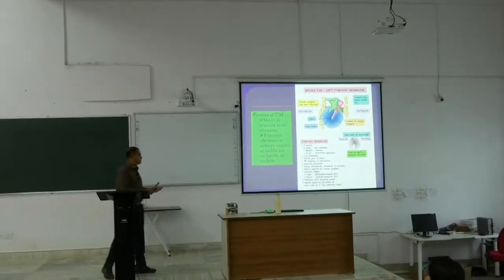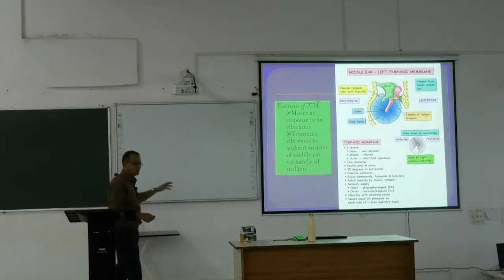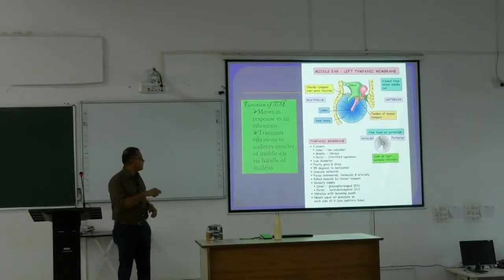The rest about the tympanic membrane is that we already know it vibrates and catches the sound which is coming from this external acoustic meatus. This vibration is transmitted through the ear ossicles and then goes to the middle ear. It has 3 layers: an outer layer and an inner layer, and the outer layer and inner layer are innervated by 2 different nerves lying in 2 different locations. We talked about the sensory supply from the outer side and inner side.